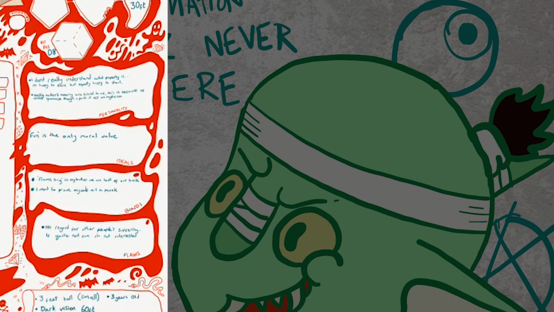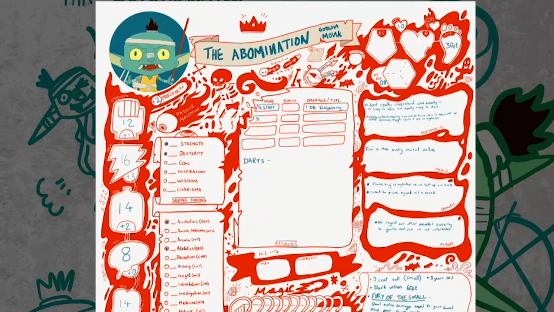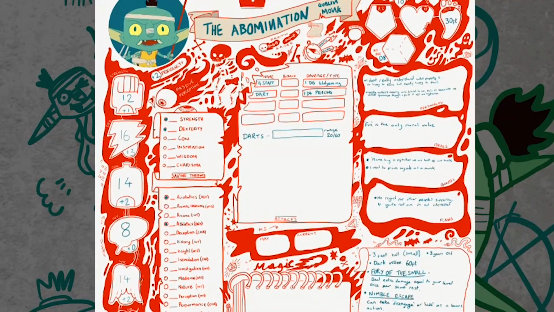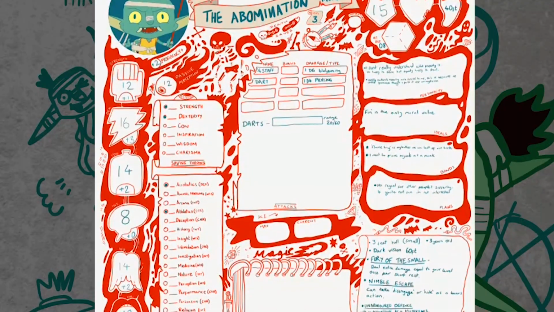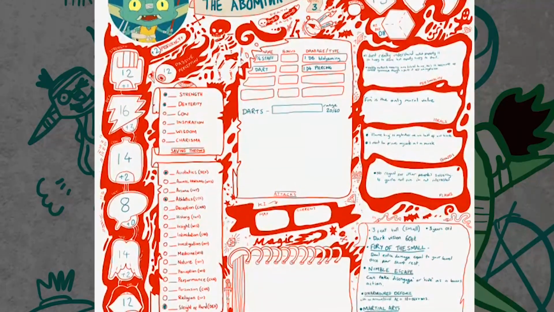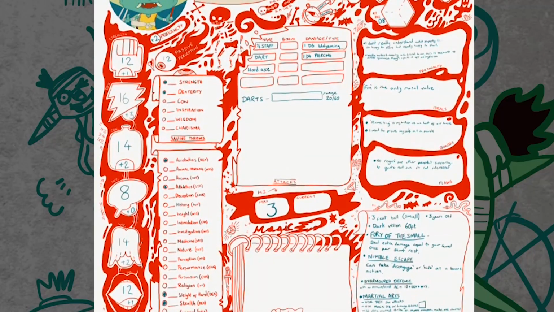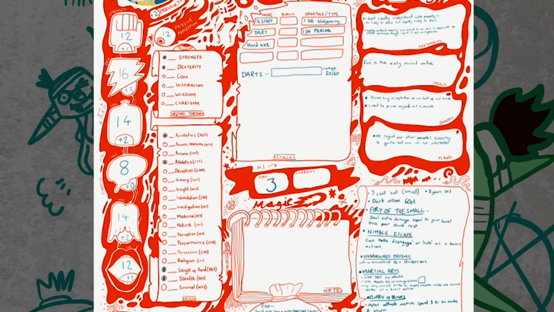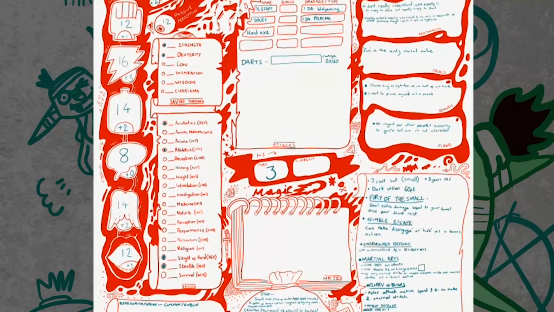I would really recommend doing this. I found it quite useful in the sense of slowing down and really taking the time to think over every part of the character sheet. Actually made me feel like I had a better understanding of it by the time I was done. So that was useful. Yeah, so there you go. That is my character sheet.